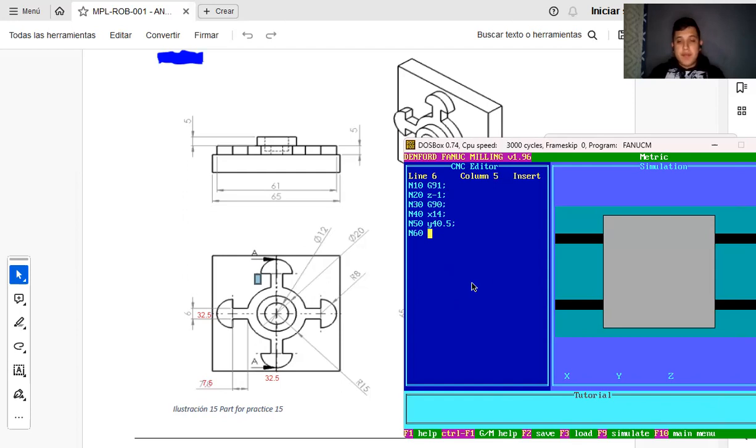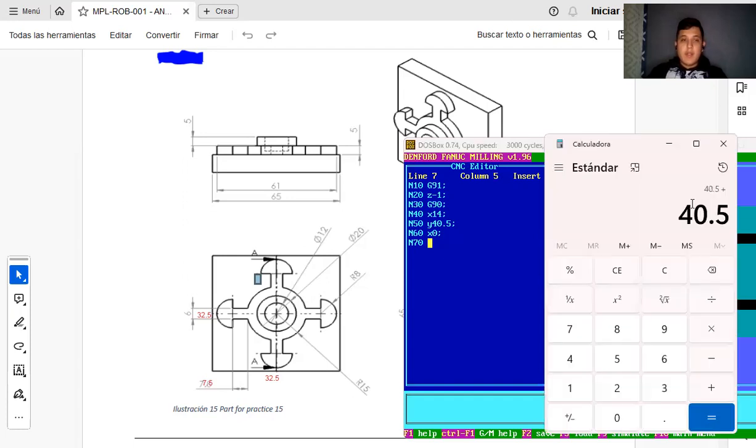For now, go back to the x-axis, then we have to go just a little upper, plus another 8.